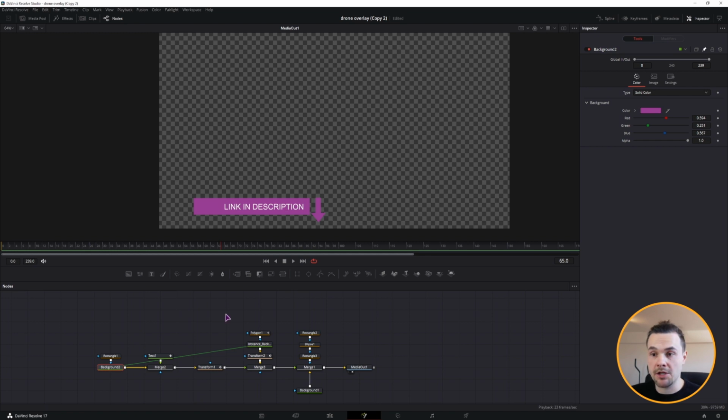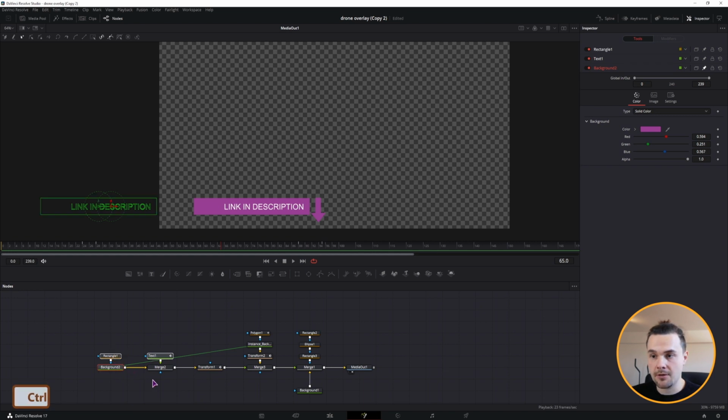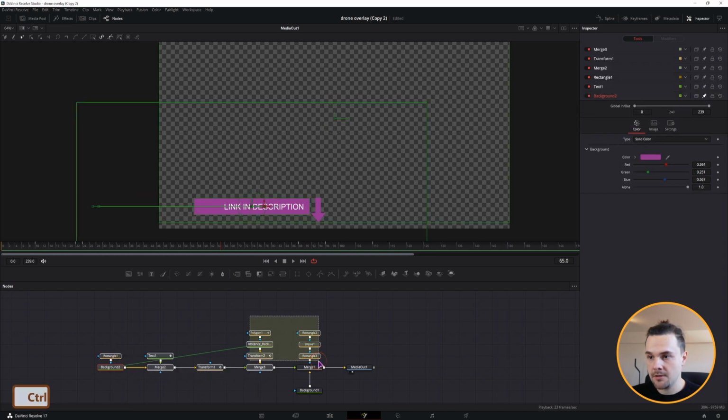So in this case, the background would be selected first. Maybe you want to be able to change the text. So we'll select text next. Then do we want to change anything else? Well, this color is the same as this one, so it doesn't make any difference. And that's basically it. Now select these two nodes first, then select all of the other nodes following.